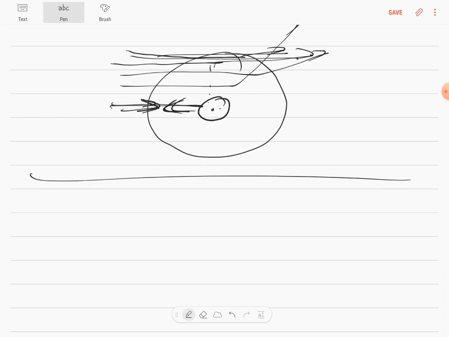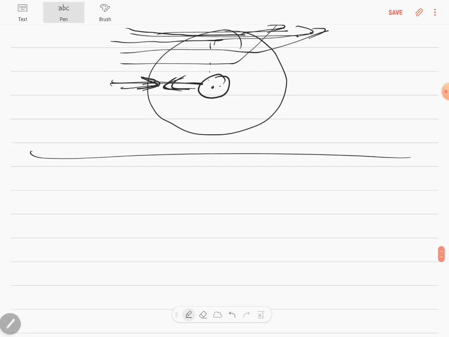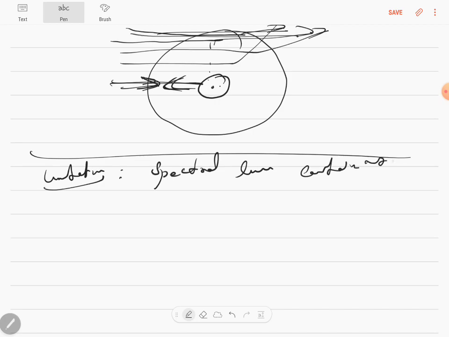Now the limitations of Rutherford. Rutherford couldn't explain the fine spectral lines. The spectral lines could not be explained by Rutherford. That was a drawback. And Rutherford also said that the nucleus occupies the central part with a very small size, and the electron clouds are around the nucleus, forming an electron cloud around the nucleus.